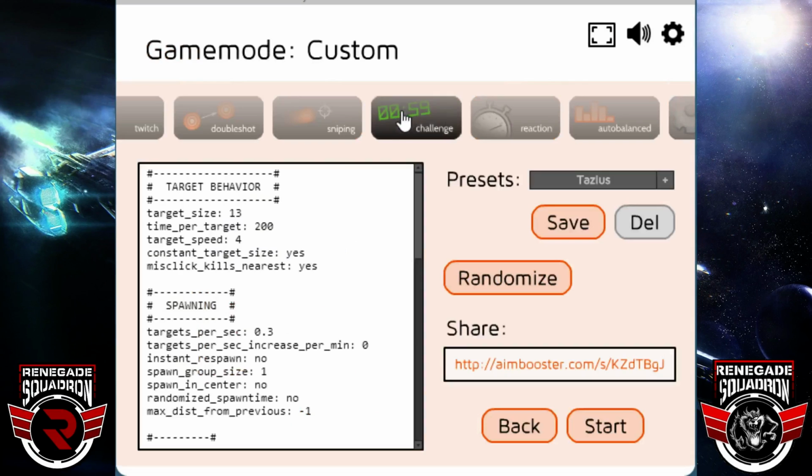I'm now going to change the target size from 13, increase it up to 25, and then I'm going to drop the target speed down from 4 to 3. The reason for this is as the target size increases, the overall speed increases. So by reducing the target speed, the overall speed will remain the same.